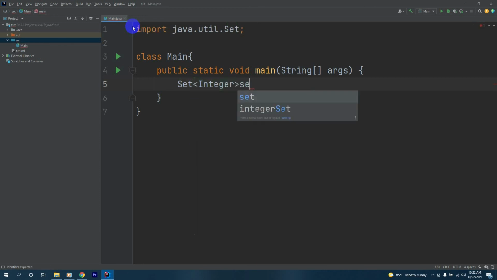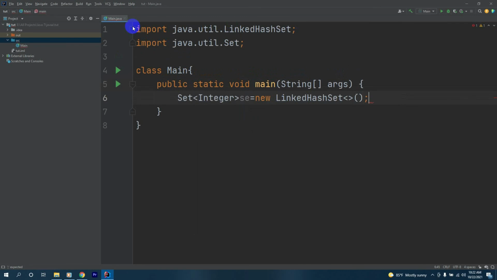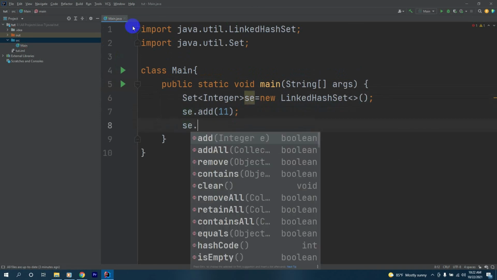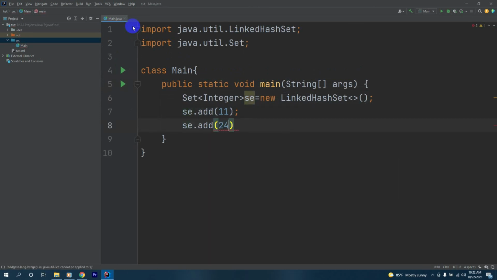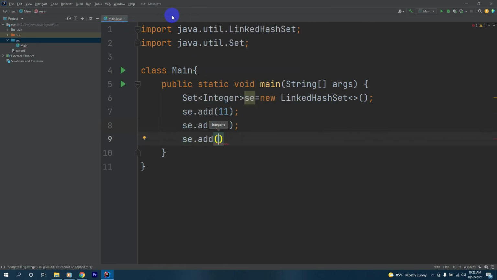We say Set sc equals new LinkedHashSet, and after that to sc we'll add some values. We'll add 11, we'll add 24, and we'll add 47, and after that let's print this out.